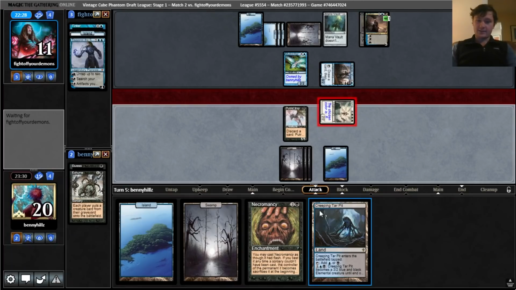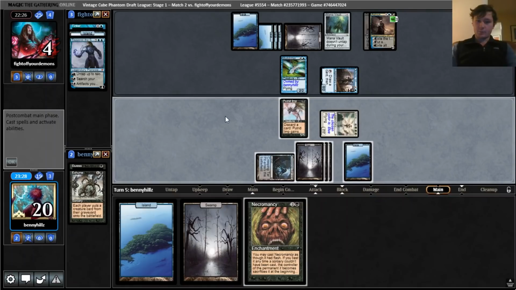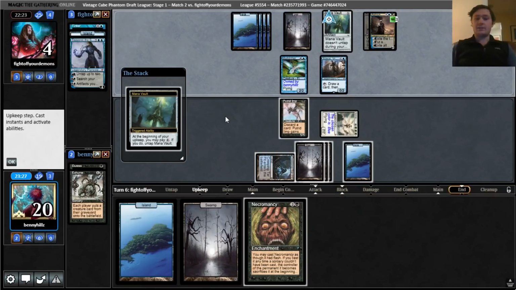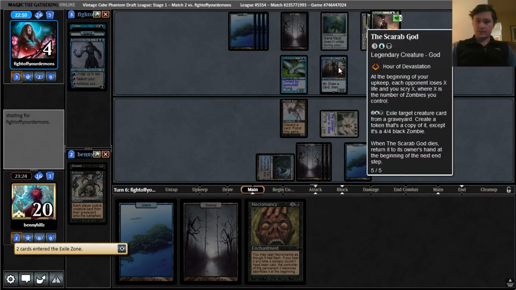And if they take this, then Creeping Tarpit is almost lethal. Okay, they do take it. We'll play the Tarpit and pass. Now they can play Ugin, but that just, again, does not do a single thing. Was that the Scarab God? Okay.